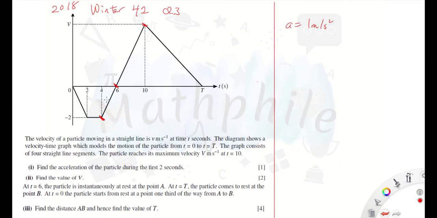So with this one, the gradient of this line is going to be, I think, 1 again, or am I mistaken? The gradient is 1. So m is equal to 1. So the gradient over here, m is equal to 1. And we know with this one, I can also find the gradient from this point to this point.